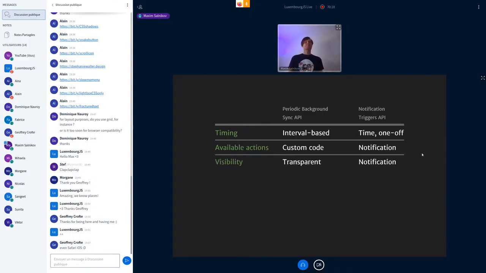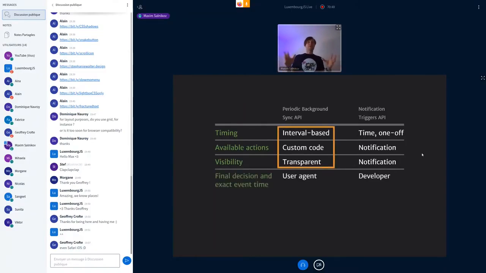With visibility, PBS is super scary because it's invisible. I mean, we don't have to inform the user that something is happening in the service worker. We can, but it's not a requirement. While natively for Notification Triggers, this is a notification.